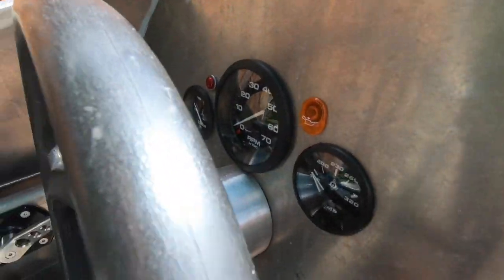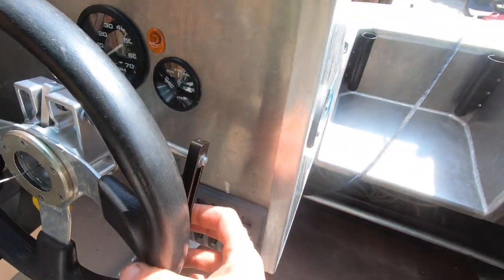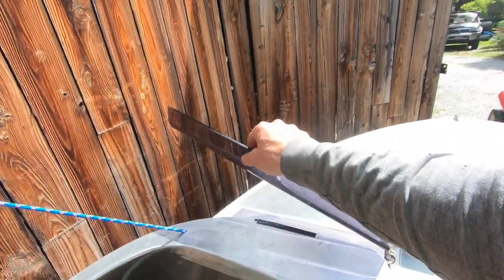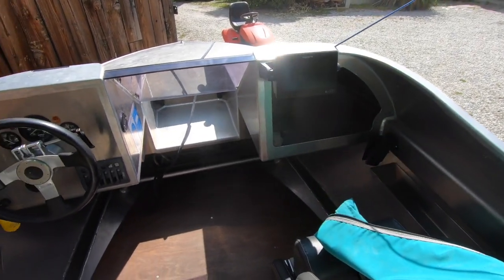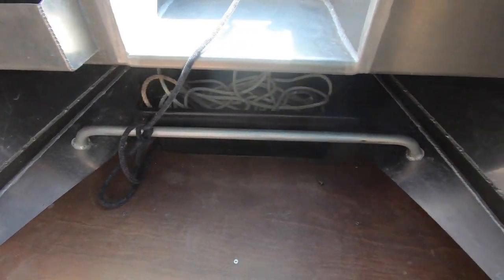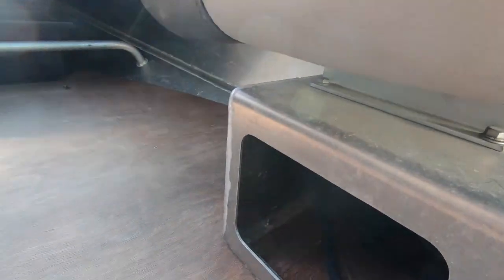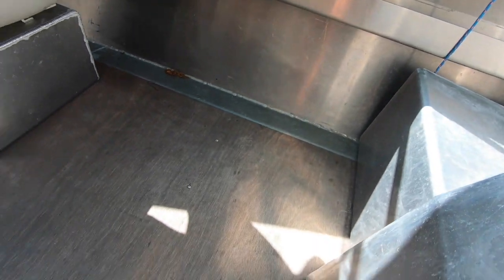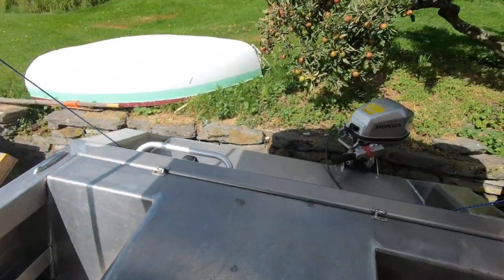It's an SSS steering boss, stubby one, the WattsCraft finger throttle. Pretty idiot proof to drive. Shut that. Yeah, I'll put some video of it in action up now. There's a footrest down there, you can see, holds things forward. And there's storage under here. This is a hardwood ply with oil treating, so it's looking a bit faded at the moment, but you can just put more oil on it and it comes up good as new. And yeah, here's the view out the back.